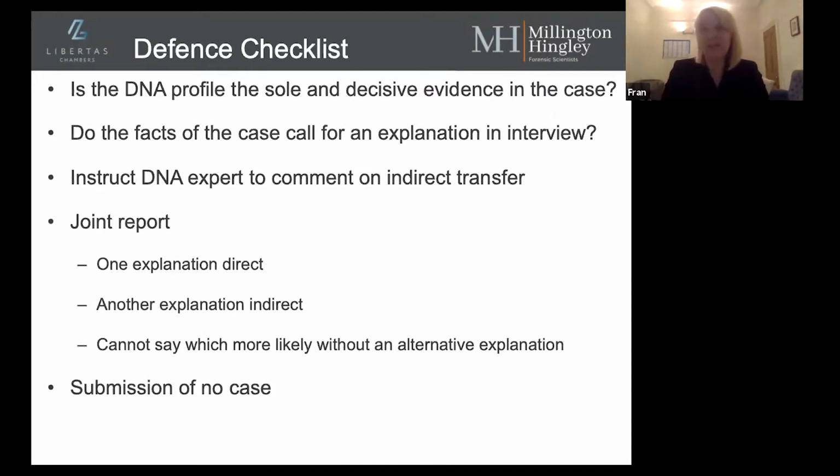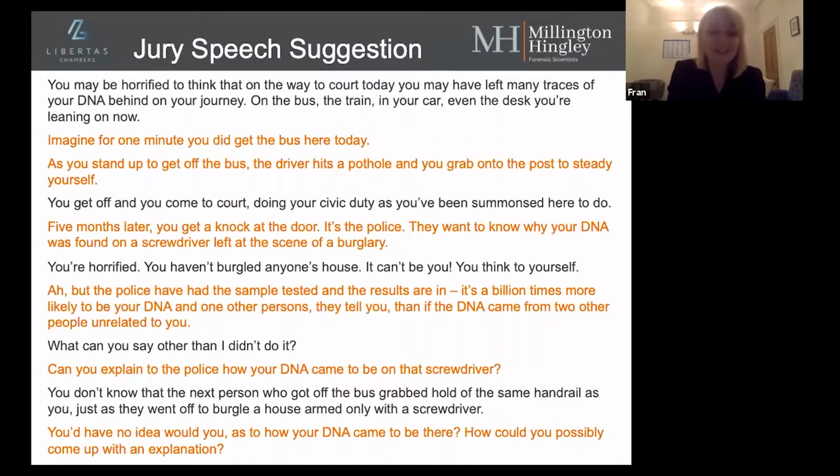If that is unsuccessful and you've got to go all the way, then on the final slide, and I'm not going to read it all to you now, you'll probably be pleased to hear, I'll try to give you an idea of a suggestion for something to be included in a jury speech, or a speech to the magistrates court, because I think it's important, like Joe was saying, it's really difficult for a jury to understand all this, because it is quite complicated.